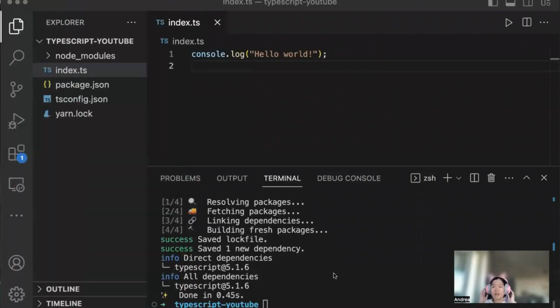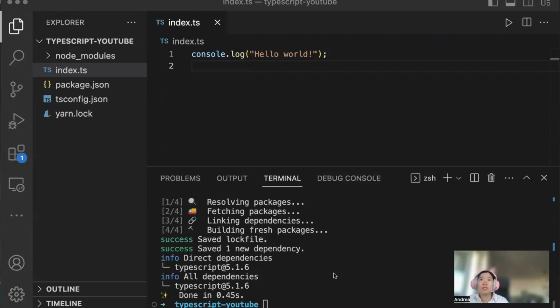If you want to level up your coding skill, TypeScript is the way to go. TypeScript helps you to write quality code, and maintainable and scalable applications. So in this video, I will cover the definitions of TypeScript, some of the advantages, and also how to use it. Let's go! Okay, so what is TypeScript, right?